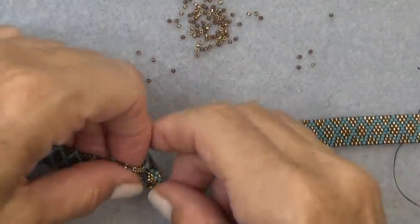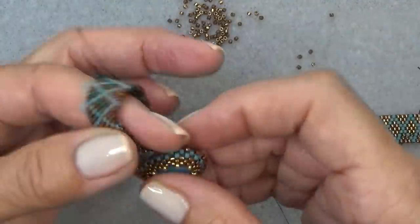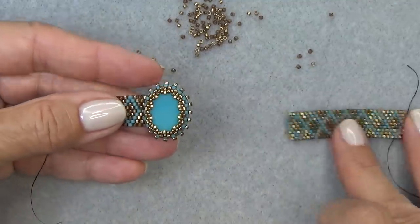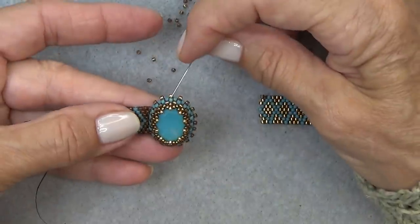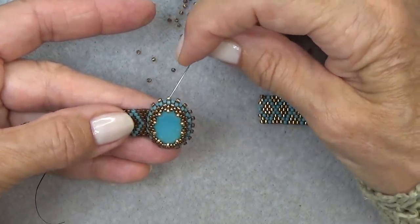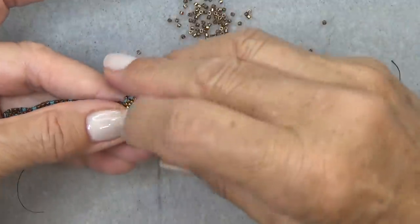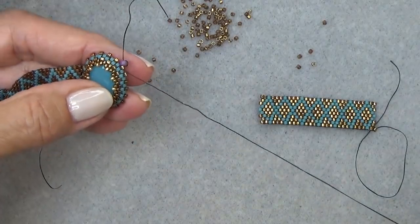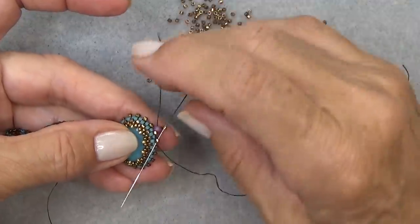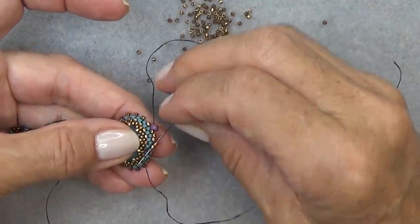Okay, so let's get the other side on. Here is how we finished the one side. I'm just going to flip it over to this side. Here's my band. Here's my center Delica right here. So here, one, two, see there's where that end of the band started. Here, one, two, go through this guy. We'll do the setup row. You have about 14 inches of thread on your needle and a stop bead. Then we're just going to add some Delicas.